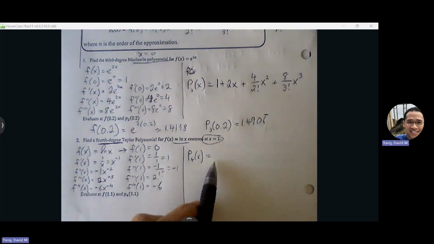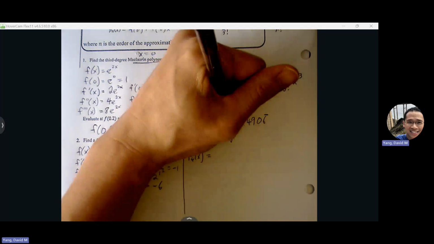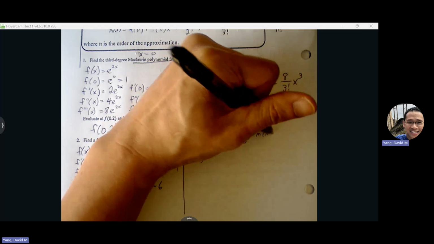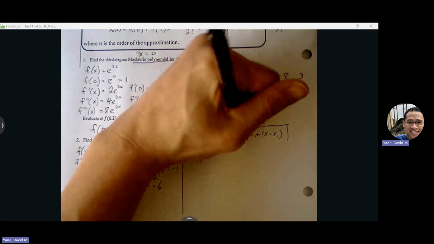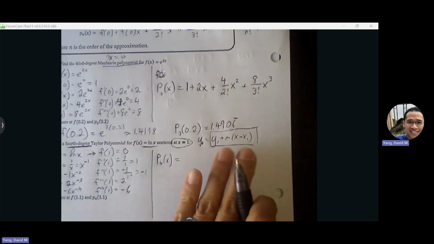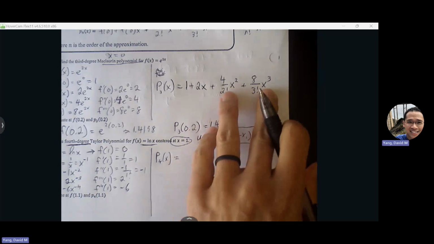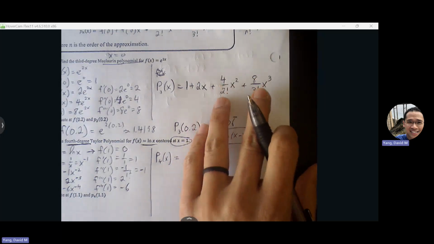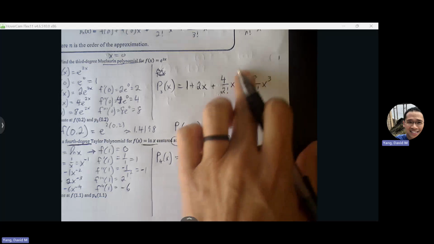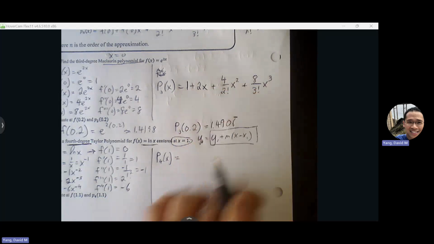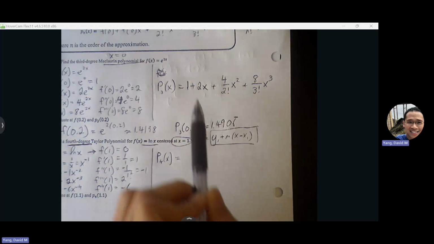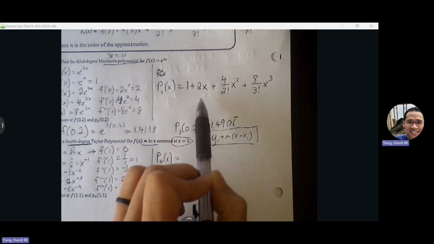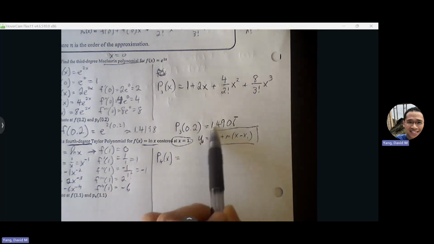And I just want to remind us that when you write your first few terms, it's basically just like point slope form, right? y is equal to y sub 1 plus m times x minus x sub 1. So you're always going to start off by building a tangent line equation. And after you get that tangent line equation built, then you can start following the pattern of second derivative over factorial x squared and building that particular formula. But I think it's easier to just not force this formula onto the first two terms because it is just a tangent line equation.